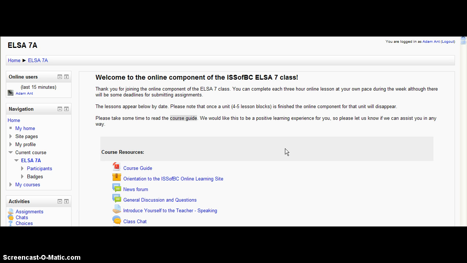For this one, I'm using Internet Explorer as my web browser. I'm doing that because Internet Explorer sometimes has a few more steps than other web browsers. I recommend using Firefox in general. It is the best web browser for the Moodle. Chrome works quite well as well. That's Google Chrome. Internet Explorer works well as well. So all three are okay, or Safari if you want, but I do recommend using Firefox in general. For this video though, we're using Internet Explorer.